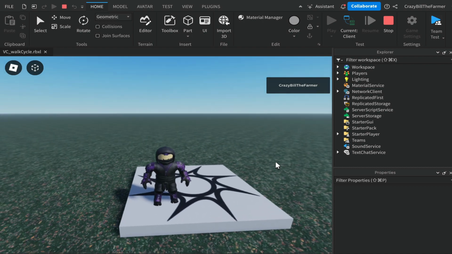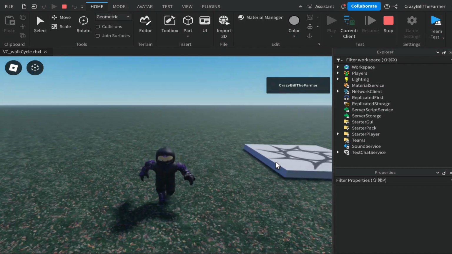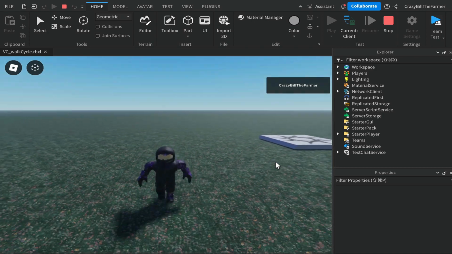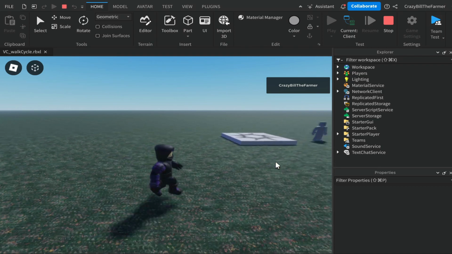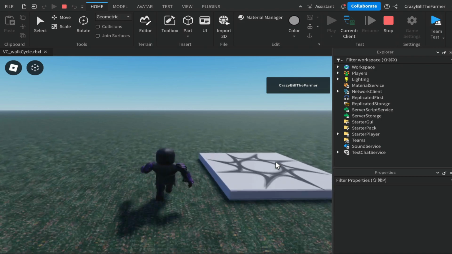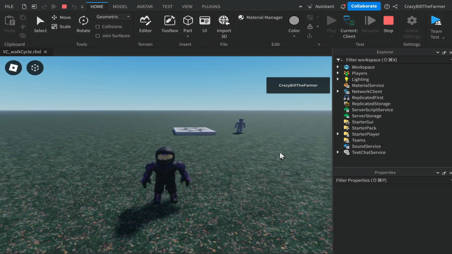Right, when you're loaded in, when you run now around, you'll notice that your brand new walk animation has replaced the standard run animation that was in Roblox. So look, I really hope you enjoyed learning how to make your own animation, and I certainly enjoyed making it, and I look forward to seeing you in future videos.